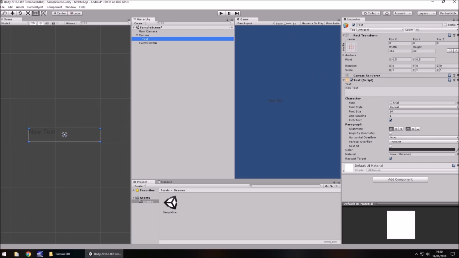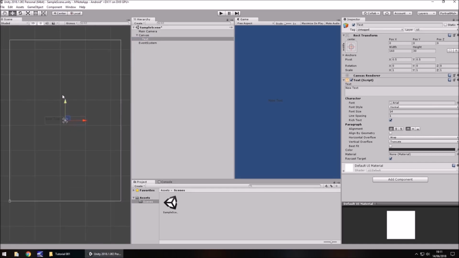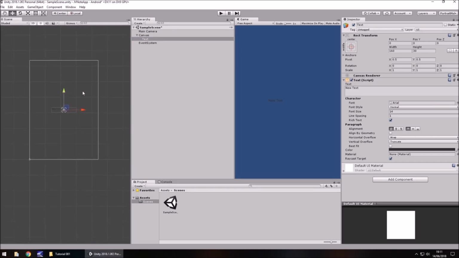So firstly, what we could do is select our move tool. And if we use our middle mouse wheel, we can zoom out. And now we have it selected, we can hold the left mouse button and drag up here. And let's keep it in the center because perfect, that's what you would want. And let's change the text over here. And let's just type in Notepad App.